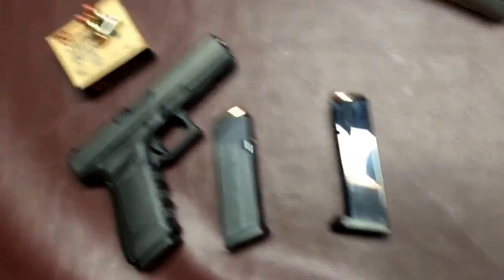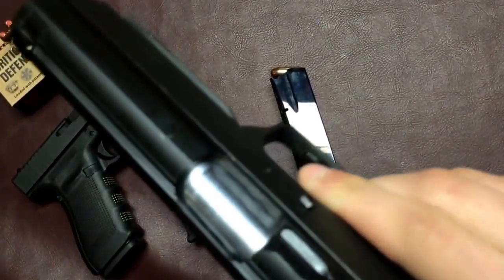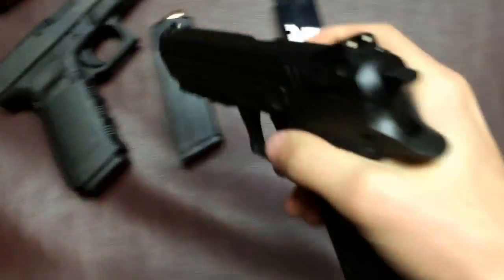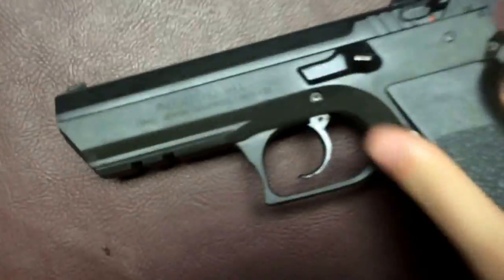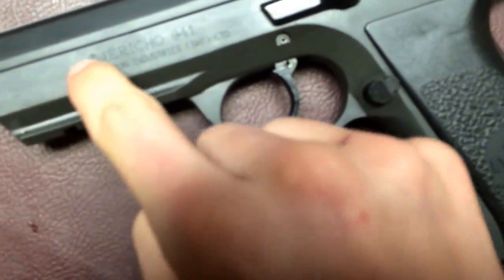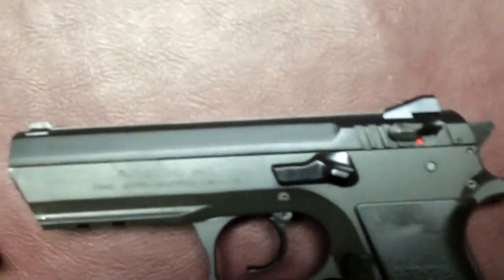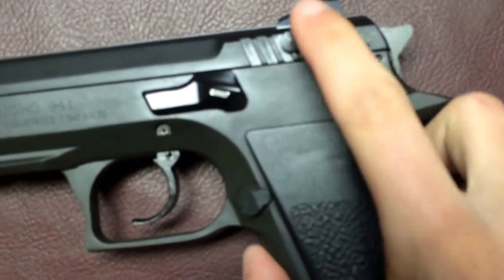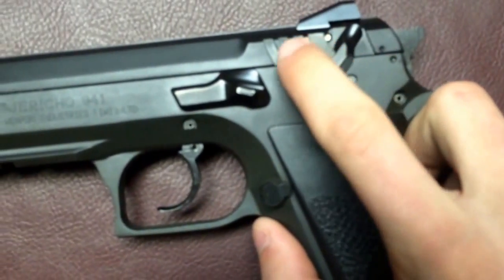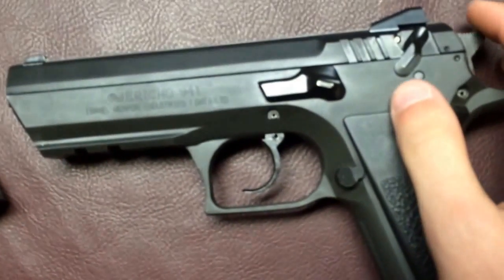The Jericho, not so much. As you can see, the slide is very internal. The slide is inside the frame, where this is on top of the frame. The slide actually goes right in there. There's a rail it rides on. So this whole part here is the slide. And the only thing you have to actually rack the gun are these two little cocking serrations right here. Now if I flip the safety down, I have three. But that's all you have to actually rack the pistol. So that's a little bit of a downfall.